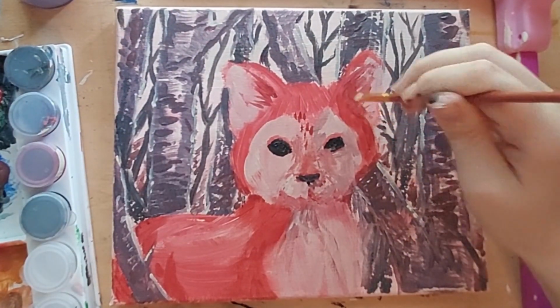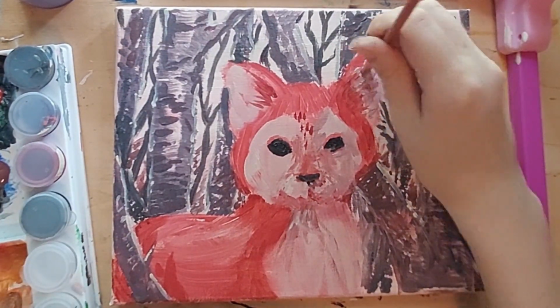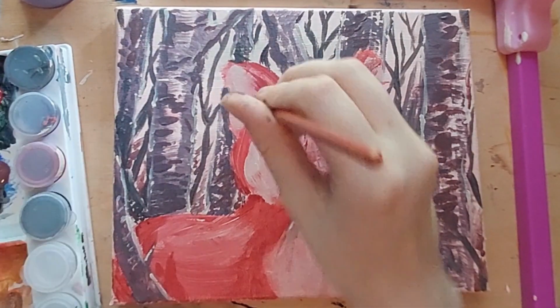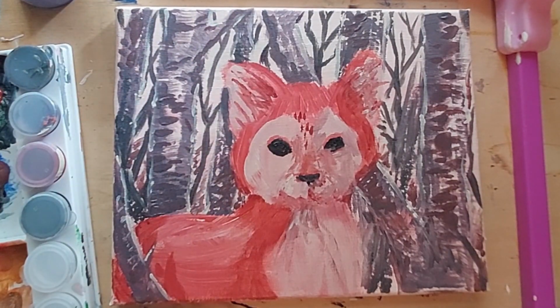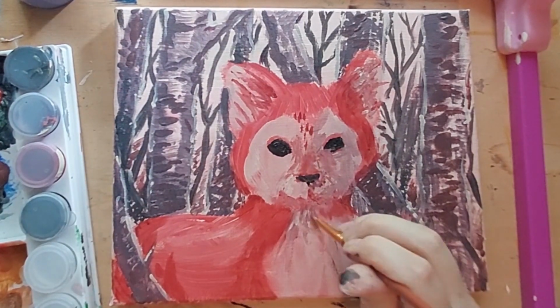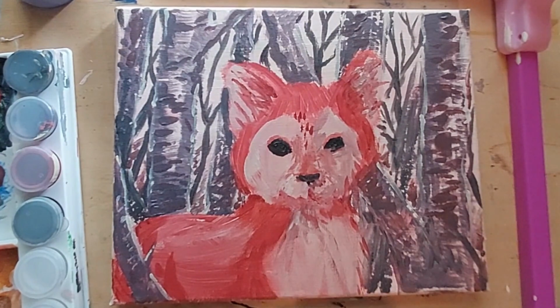Paint over the stuff that you think is ugly if you have to. Keep rendering, keep adding paint, keep going. And eventually you'll reach a point where you like it. I swear, it happens. I don't know what makes it happen, but it happens to me a lot. Or you reach a point where you've made enough character development that you realize you don't need a perfect painting in order to be happy. And that's pretty nice too.